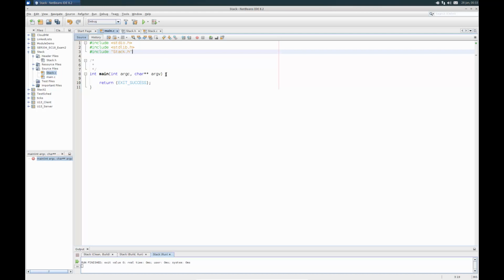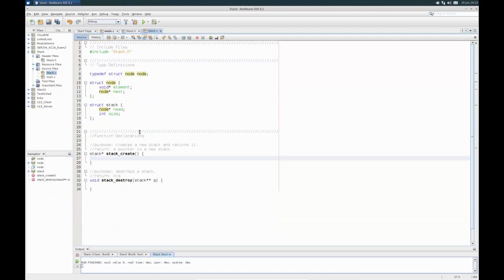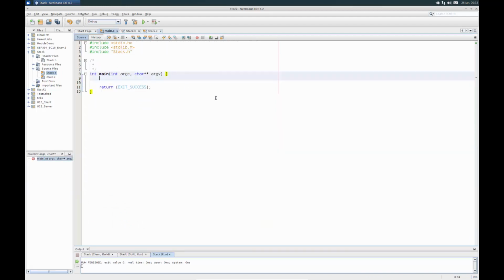And let's see, just thinking off the top of my head, how would this maybe look? It would look something like this. I can glance over here and say, okay, stack create returns a stack pointer. So maybe I have to create a new variable to store that stack. So I have something perhaps like this: stack star. We'll just call it sid or something like that. And then in here we'd have something like stack star sid equals stack create. And later on we do something like stack destroy on sid. I cannot spell destroy. Something like that. Okay, so that's roughly how I'd start to use my stack.